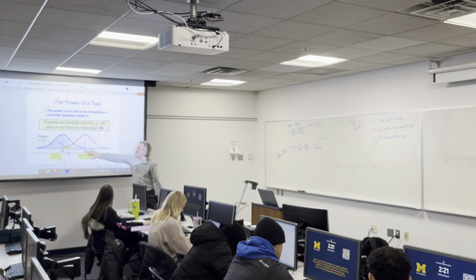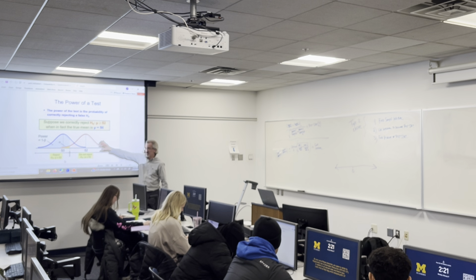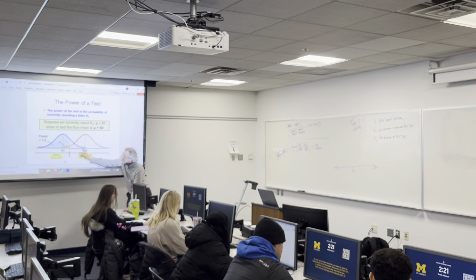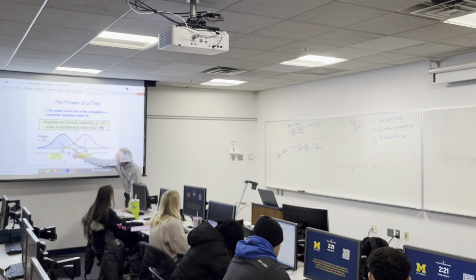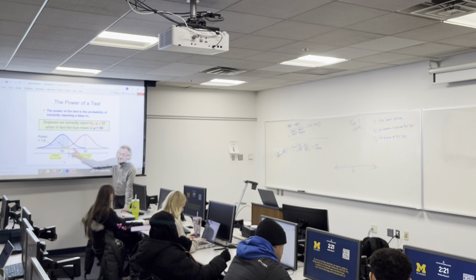You should have but didn't. That's a type 2 error, and that one's harder to calculate. In this example, we're going to pretend our sample mean was 52. And we're going to pretend our result was somewhere in this area, because had it been way down here in the tail, we would have rejected, and it's supposed to be rejected. But let's say our sample ended up in here, and we didn't reject.